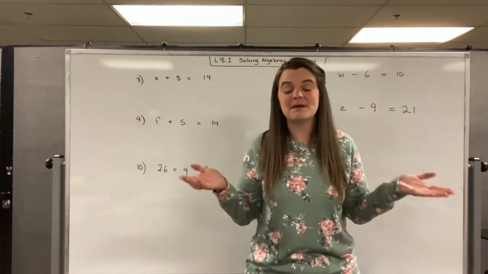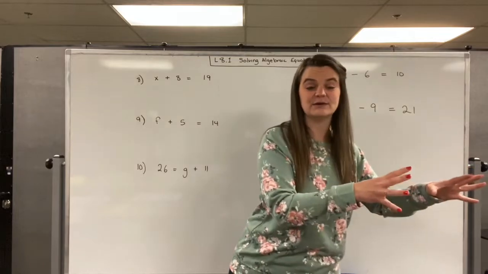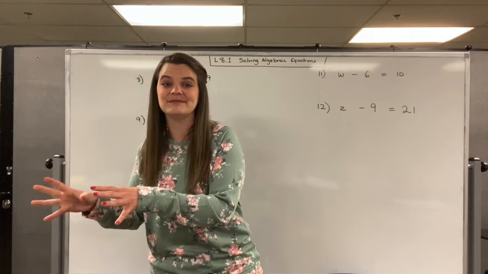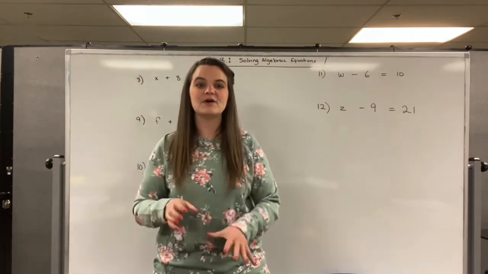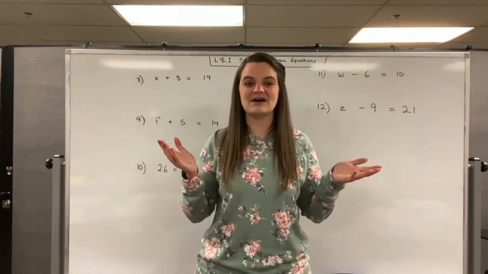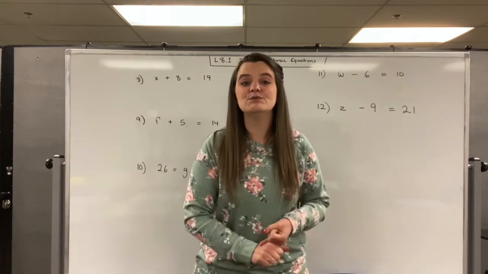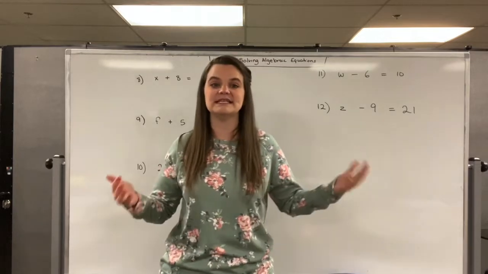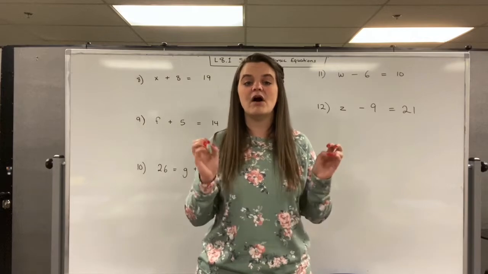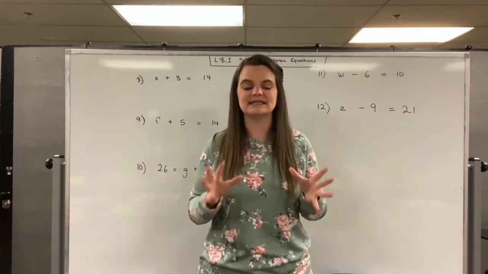So in order to keep it balanced, whatever we do to this side of the equation, we also have to do to this side of the equation. Whatever we do to this side of the equation, we also have to do the same thing to this side of the equation. Okay, so that is what we want to think about as our number one rule for solving algebraic equations. Our number two rule, and the goal for doing something to each side of the equation, is to get the variable on its own. Isolate the variable, right? We want to isolate the variable.